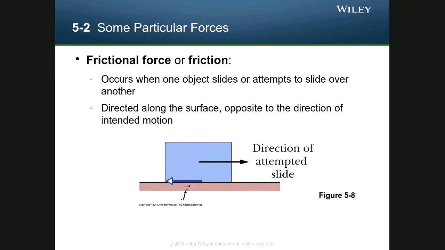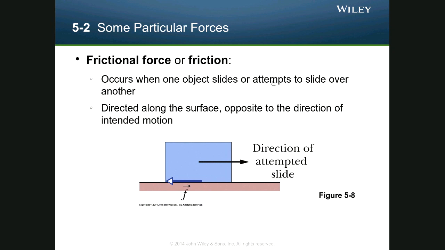Frictional force, or friction. Okay? So friction occurs when one object slides or attempts to slide over another. This word here, attempts, is very important. Because if you push on something heavy, like if I'm pushing on my desk right now and it's not moving, I'm still exerting a force on the desk, and the desk is pushing back on me.